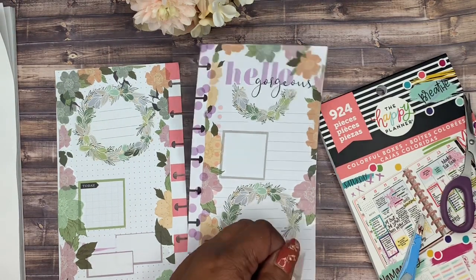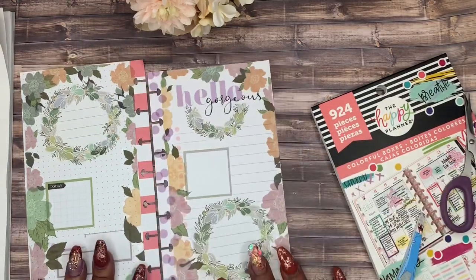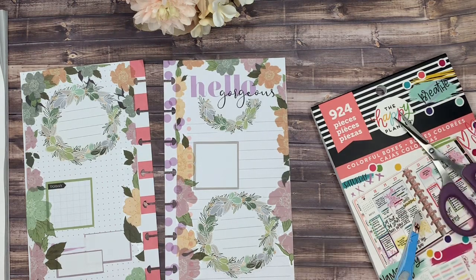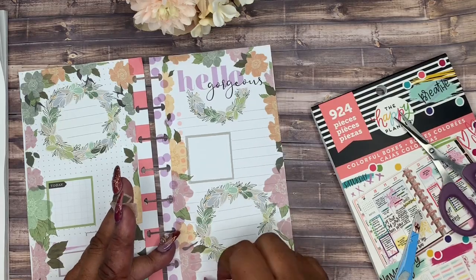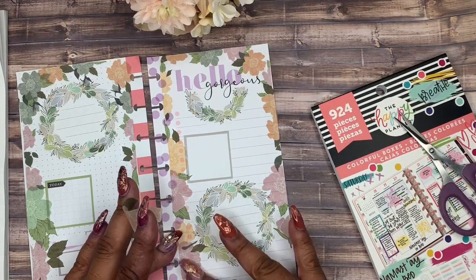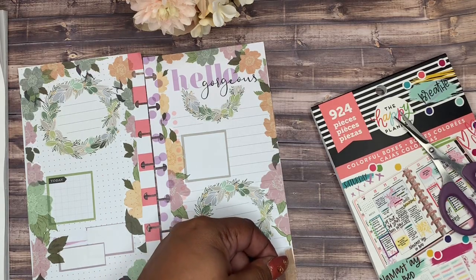Like, I'm going to get back into my Happy Planner, the regular Happy Planner. And then I'm just debating, like I said, if this is where I want to stay. Because there are no neutrals, and yeah, you can customize it and let it do a whole lot of different things, like putting the washi tape and all that. But now that I've kind of restarted with the Etsy shop, I don't have a whole lot of time, so I need it to work for me, and I need it to be quick.